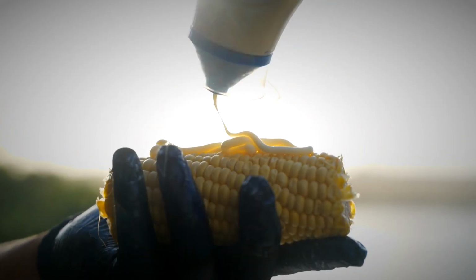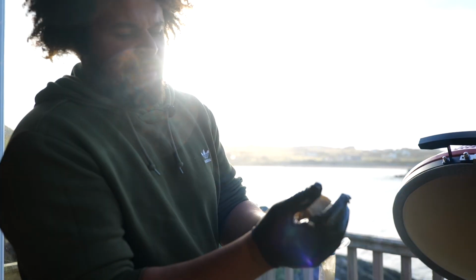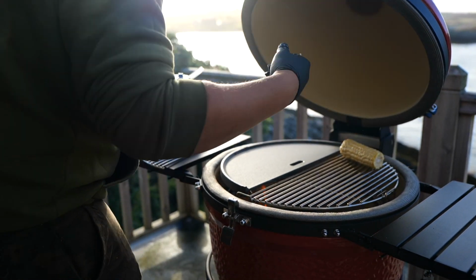This might sound crazy, but I'm just literally going to squirt this corn on the cob with some mayo and then give that a good rub. It's going to give it really good flavour. It's almost like butter, isn't it? Look at that. That's going to go on that grill. Going to give it an incredible flavour.